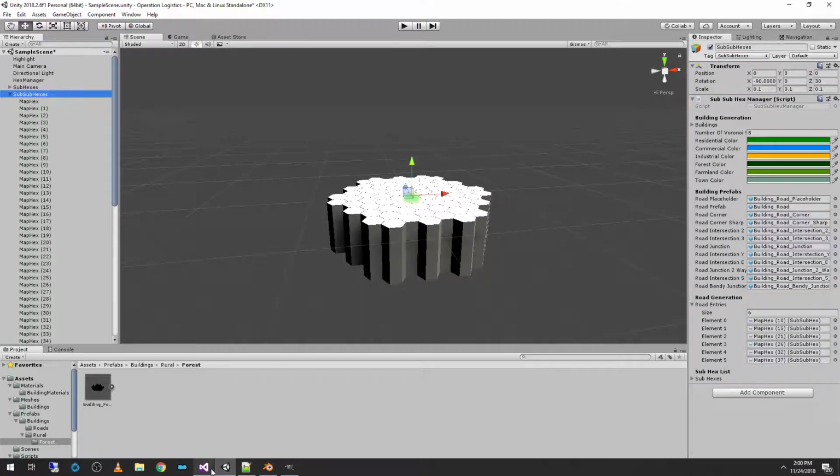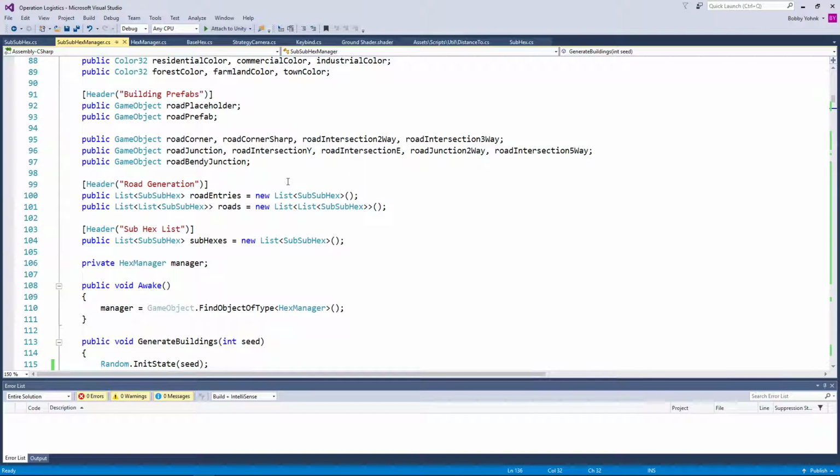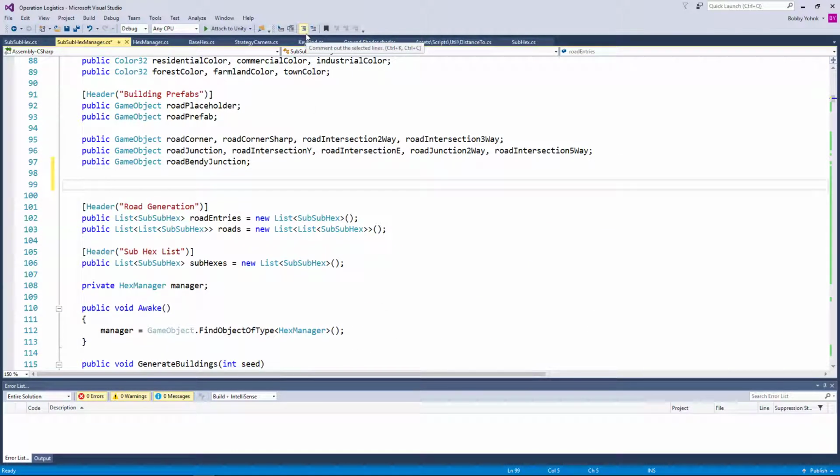So now we can go into our hex manager here, our sub-hex manager, technically, and we can get ourselves our building prefabs. I'm going to change this over to road prefabs, and then this here can go to header urban, or rather header rural prefabs.